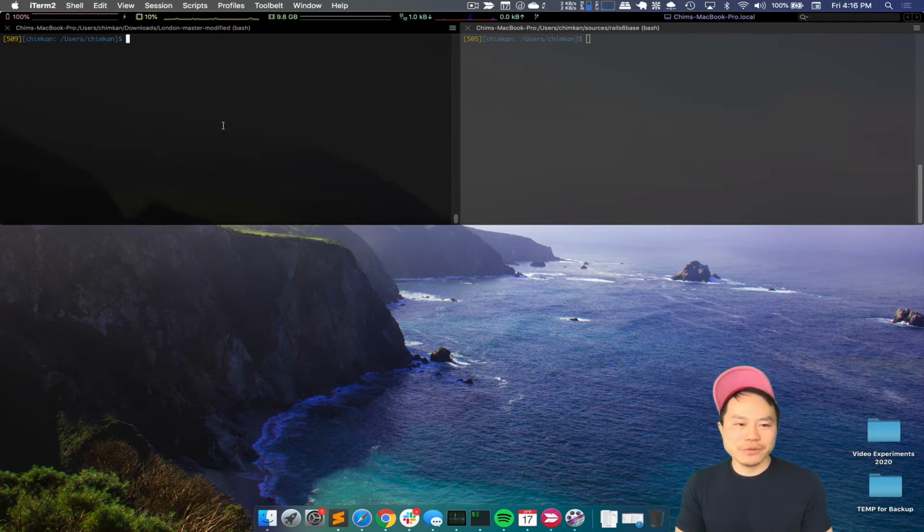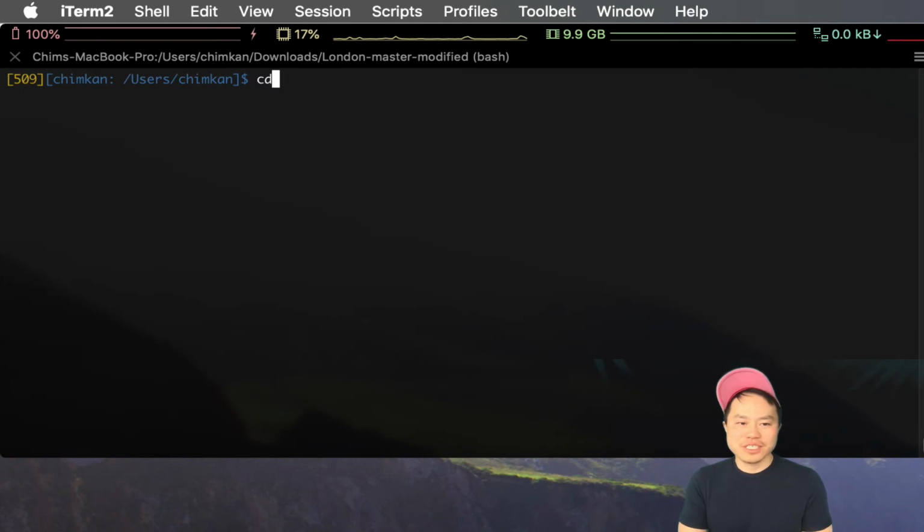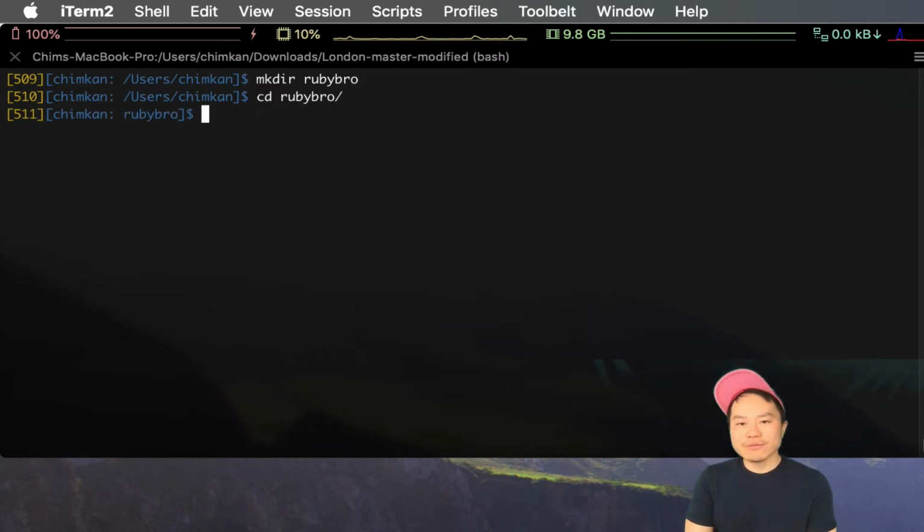So you are seeing my terminal. It might look slightly different than what you have. I use iTerm 2. I set it up with my own bash profile with customizations about color and what it should be showing or not. But I will just start with making a folder. And then I will just log into RubyBro. Now this is my root folder, and here I'm going to create the Rails app. So the command is rails new, and then the name of the app. I would just use blog.